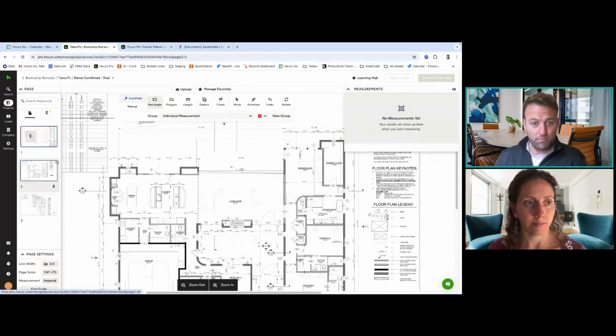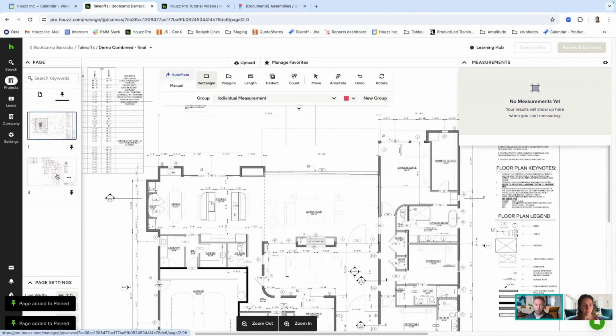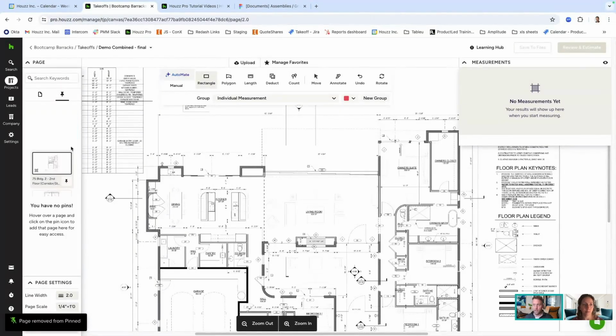If you've got 100 PDF drawings, you may only need to use 10 of them. By hitting this pin button here, you'll be able to pin the pages that are relevant to you. That obviously really helps. If it's 100 pages, only 10% is relevant to what you're going to be working on. A lot of it's schematics or just writing, finishing schedules, not necessary. Pin the pages, and that's going to make your life a whole lot easier.